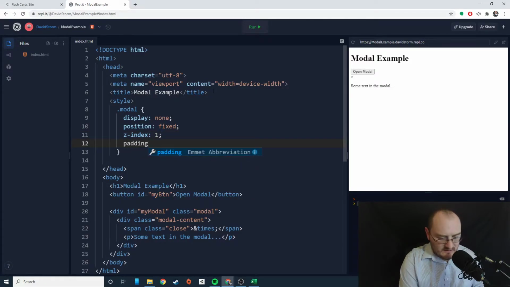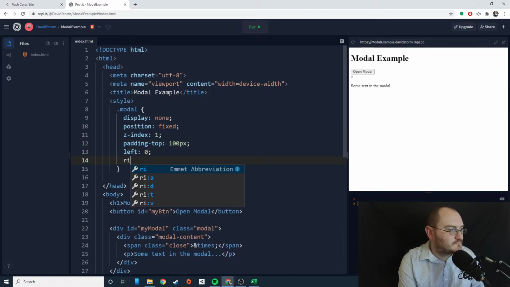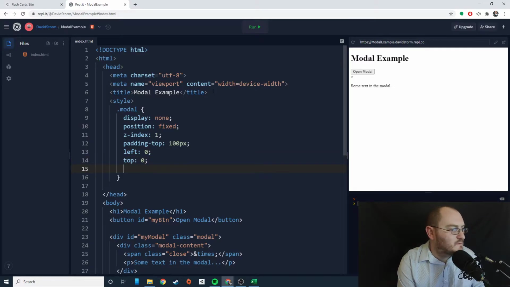Let's see, padding-top, let's give it 100 pixels. Left will be 0. Top will be 0. Say width 100%.